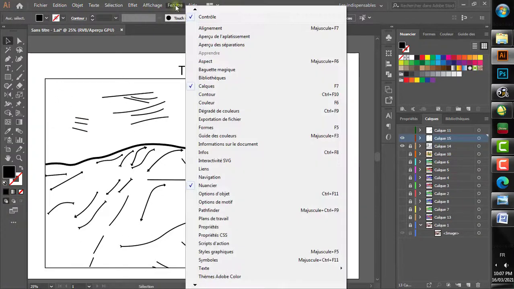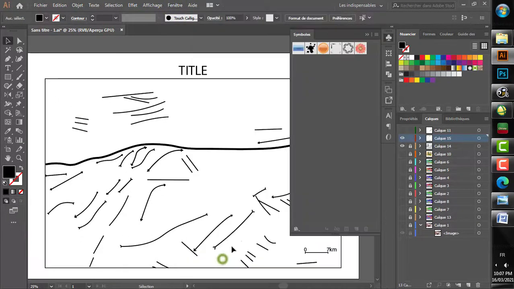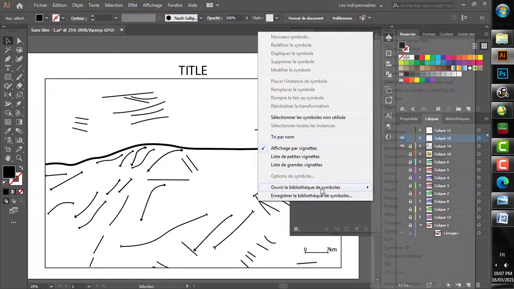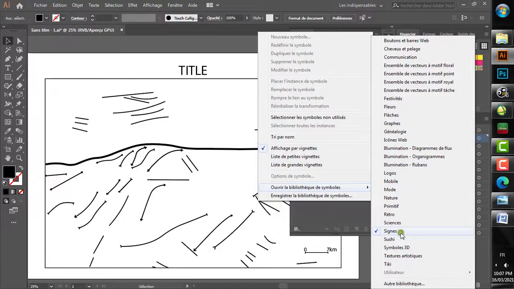In case you don't have a PNG image, you can use a symbol. In Window, click Symbols. Choose Signs. And add this north arrow.